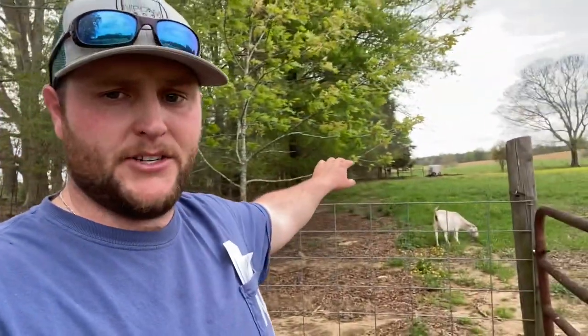I did have something interesting happen that I've never really seen before. I've got a young doe, the one that you saw in our last video, give birth to a little girl. She's a pretty baby, and the mom was taking care of it good. But one of these does that aborted a couple weeks ago, one of the ones I took to the vet, was claiming the baby and would not let the mom or any other goat next to the baby. So we went ahead and put her in this pasture over here.